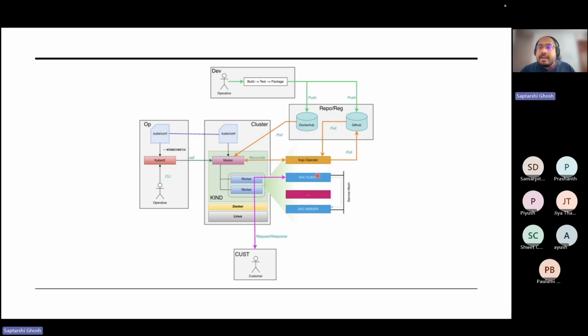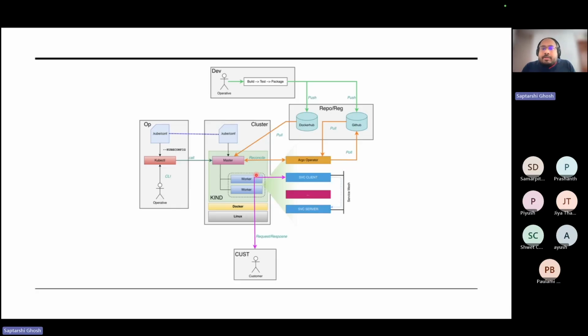Kubernetes may fail running the application, but that is something the developer might not know. So it has to ensure that somehow this desired state of the system gets synchronized with the runtime state of the system. And this synchronization is called reconciliation. So in reconciliation, we reconcile between the desired state and the runtime state.